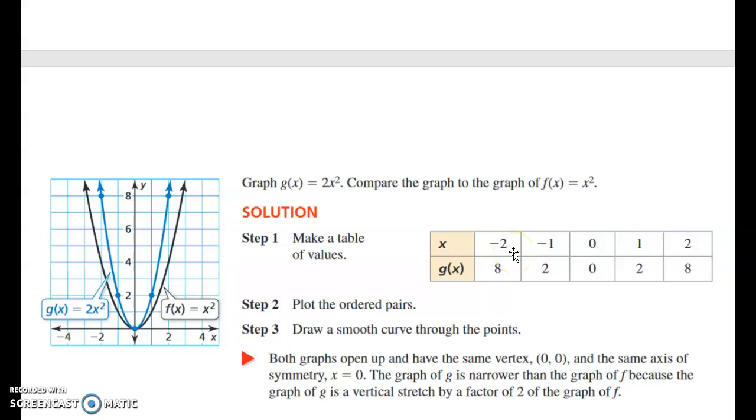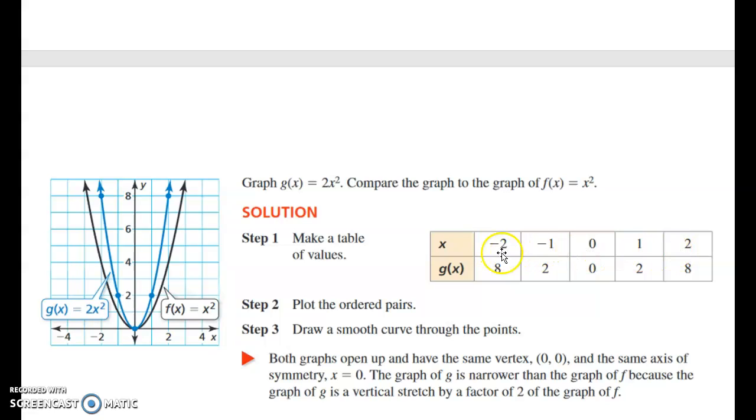Now, I suggest when you graph lines to find 3 points. So you find 3 values of x. When you're doing parabolas, it's a better idea to pick out 5. And hopefully the middle one turns out to be where the vertex is. So it's a good idea to choose -2 through +2 and go from there.